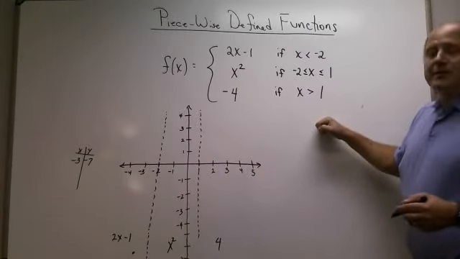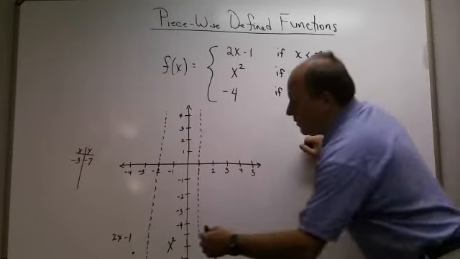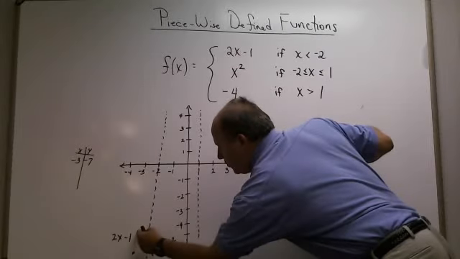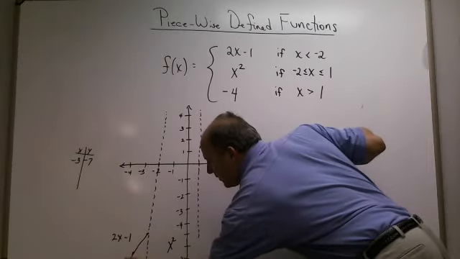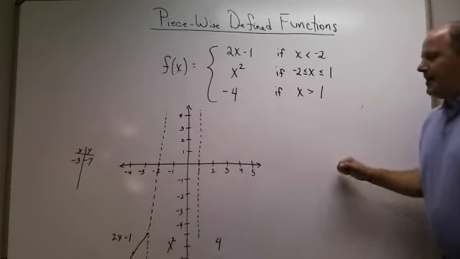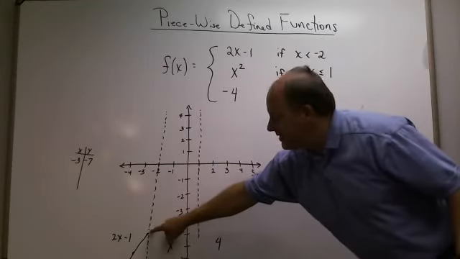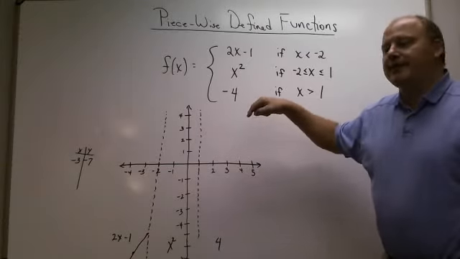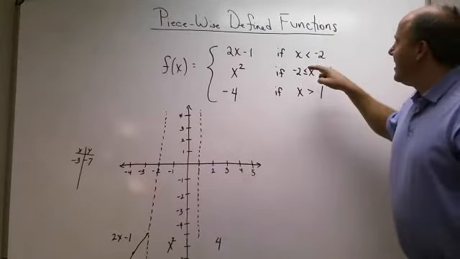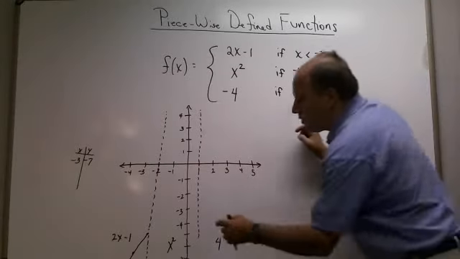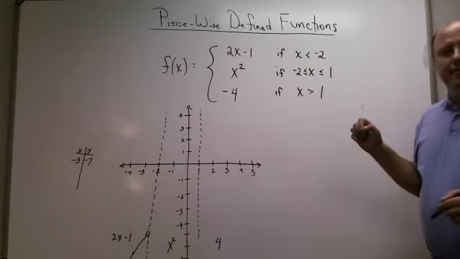The slope is 2, so you use the slope idea, rise over run. We rise 2 and run 1, which is right there. Two points determine a line, like we learned in high school geometry. Now that is 2x minus 1. Notice once I got to the dotted line, I stopped. I didn't extend the line past it, because it's only defined to be 2x minus 1 on the left side of -2. Actually, it's not even defined at -2, so we put an open circle there to indicate the graph is not defined at that point.